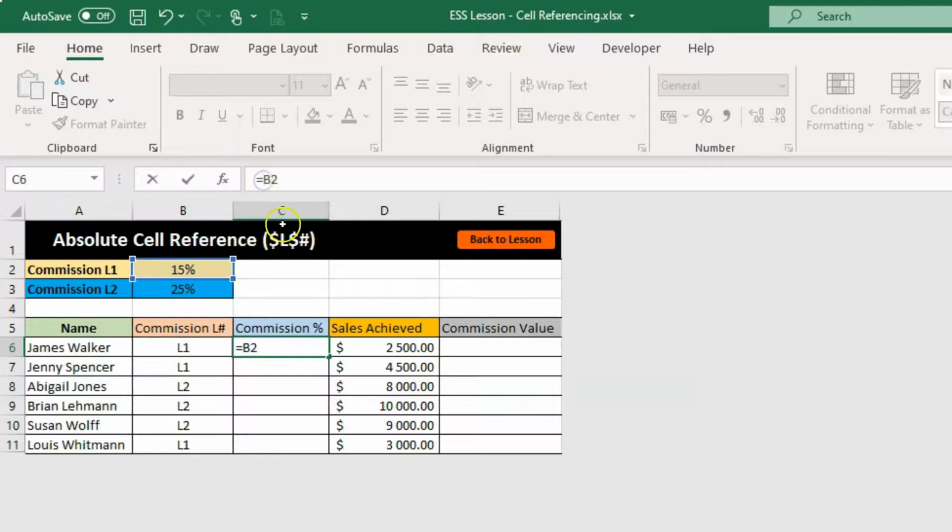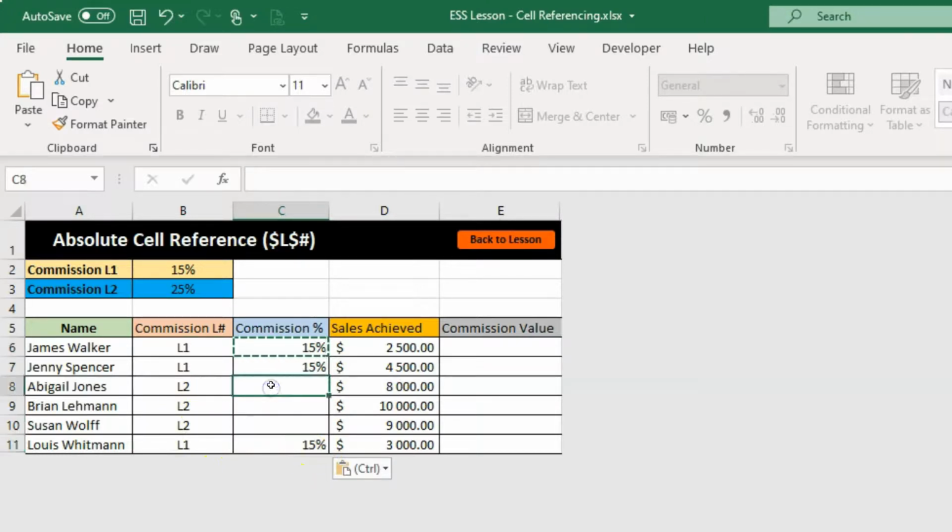However, I want to make sure that if I copy this formula anywhere else that I want to send it, it does not move away from the column or the row. So I place: stay with column B, stay with row 2, enter. So if I now Control C, copy that, and paste it, because I see it's level 1, and then underneath here is level 1 as well. And there we go, 15%.